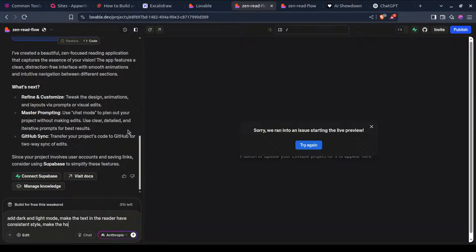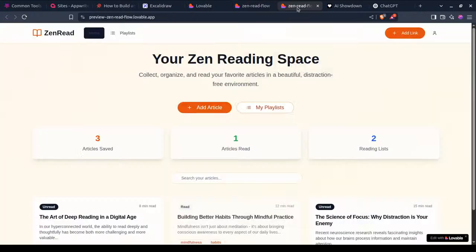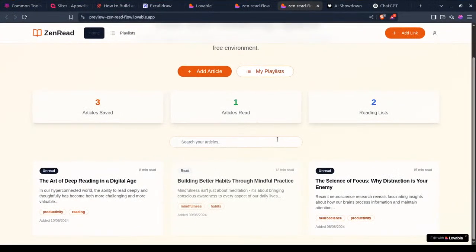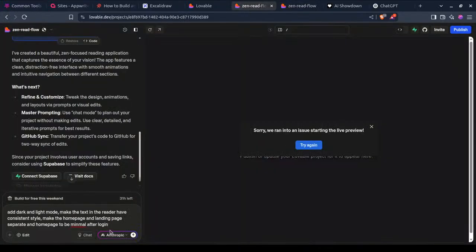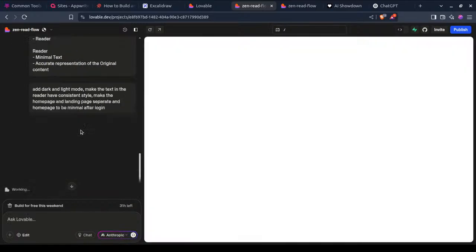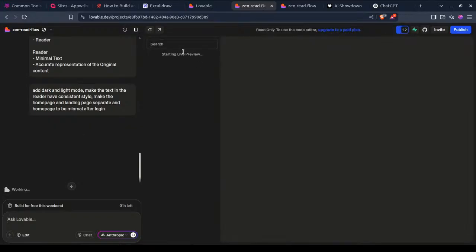Make the home page and landing separate, and the home page minimal after login. Want to see the code as well, but let's go with this for now. How do we view the code? Okay.